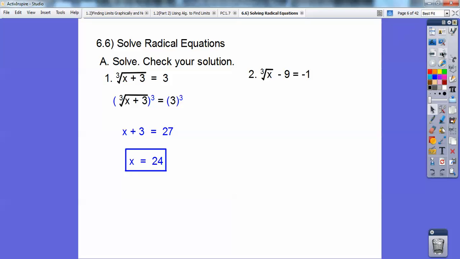How about this guy? Here I have the cube root of x minus 9 equals negative 1. So here I've got to get rid of that minus 9 because it's not inside the cube root, so I'm going to add 9 to both sides and then now I have the cube root of x equals 8 and then now I'm going to raise both sides to the third power. 8 to the third is 512.